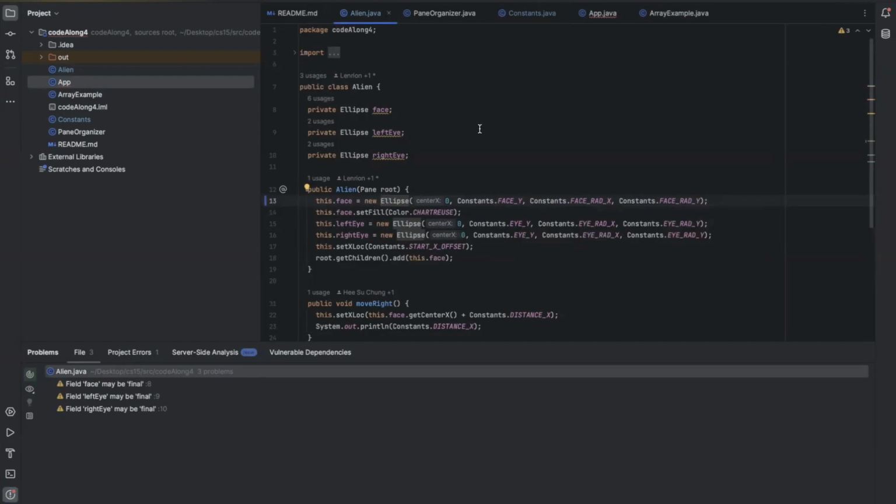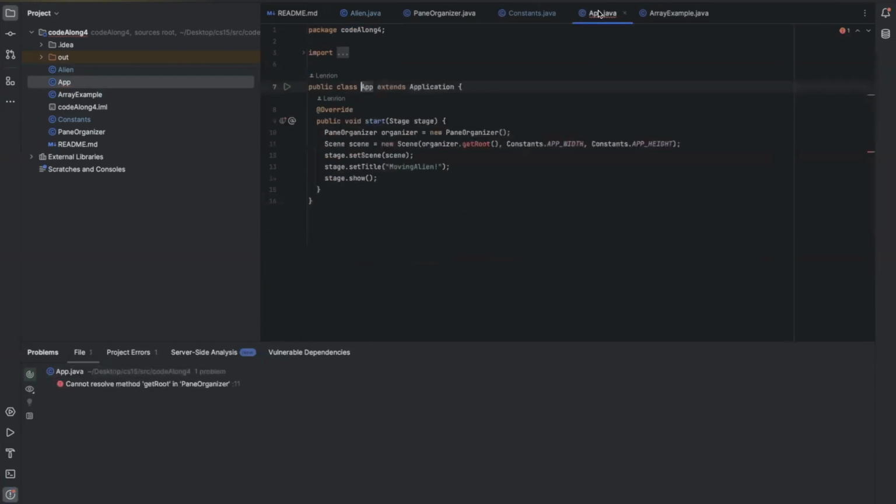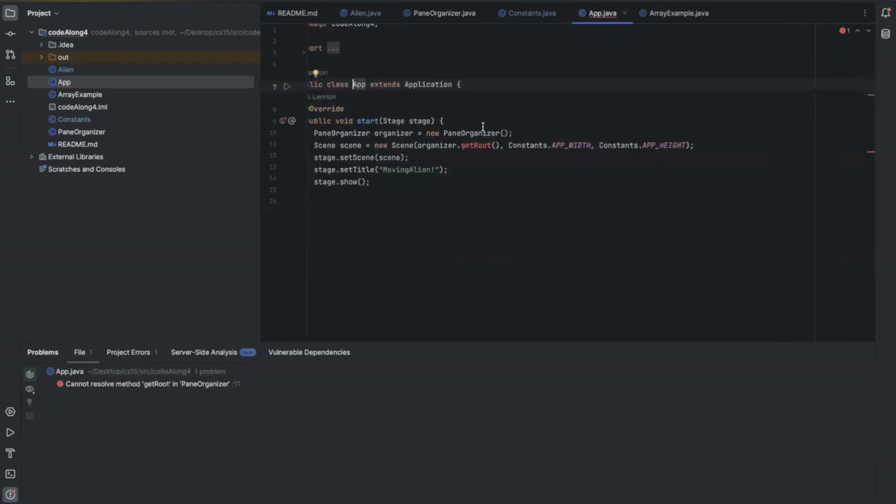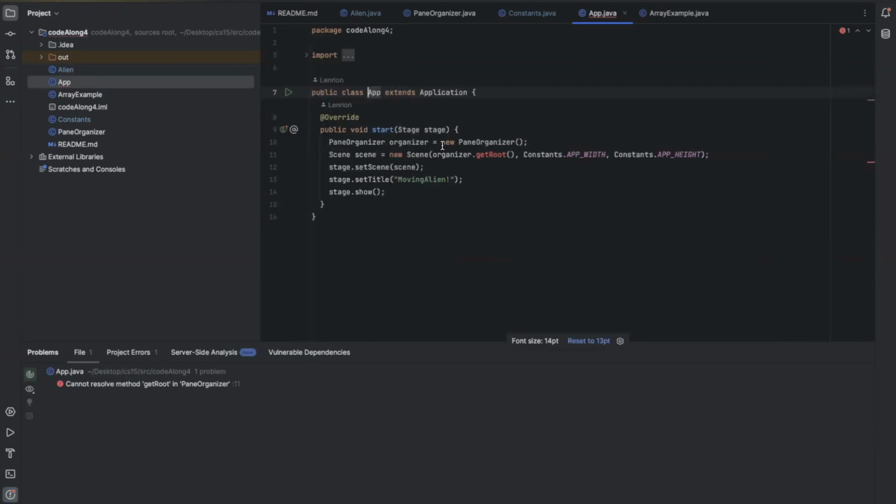So I put that in, and then there's another squiggly line under the app class, so I'm going to figure out what the issue might be. I'm calling get root on my pane organizer, but if I command click on it, it says that it cannot find a declaration to go to.